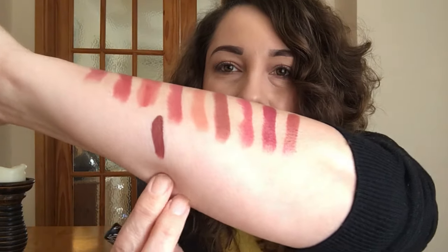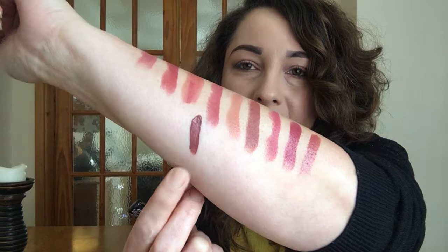The last two are from Kat Von D. This one is Lolita, and obviously this is a liquid lipstick — the only two liquid lipsticks I'm showing. Now I don't know if the Kat Von D Lolita has been updated, because everybody who swatches this from some time ago says this is a pinky brown. But when I put this on my lips it does not look like a pinky brown — it looks like a red brown or a brick brown. You can see it is a very, very dark shade, and I was a little bit disappointed with that.